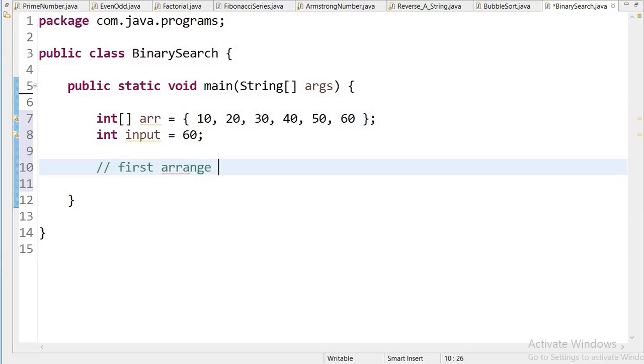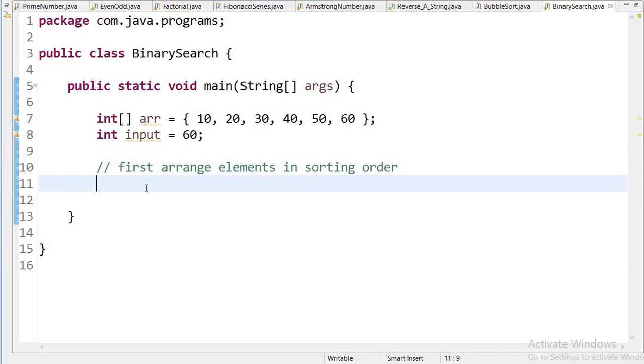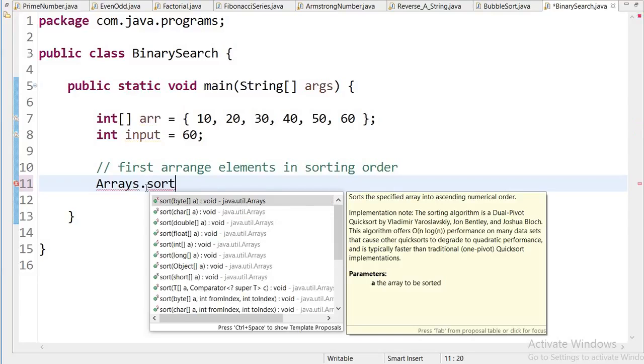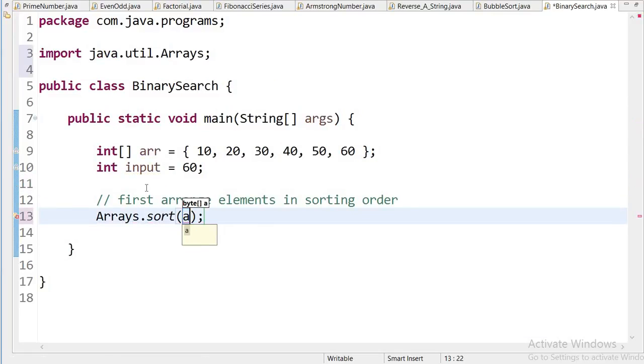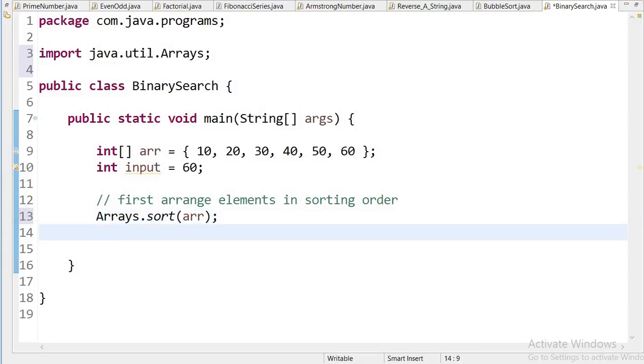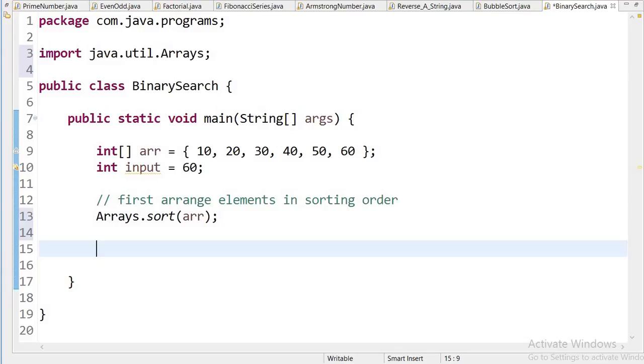If already sorted, then no need. Here I can use the Arrays class sort method to sort the elements. We need to pass the name of our array. Now our array will be in sorted order.